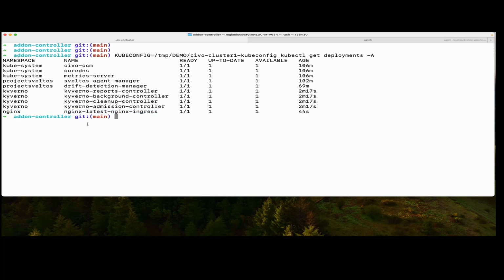Now, the Nginx cluster profile is instructing Sveltos to use configuration drift detection.